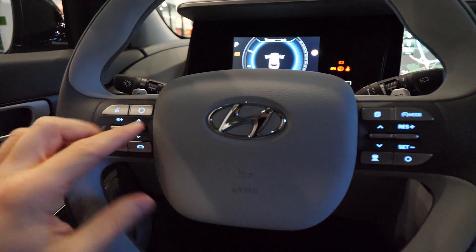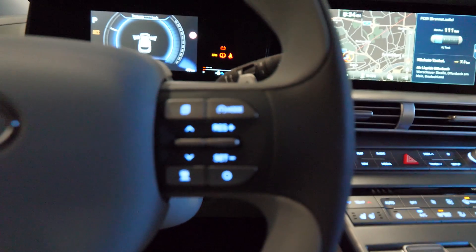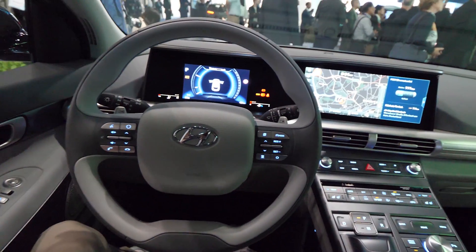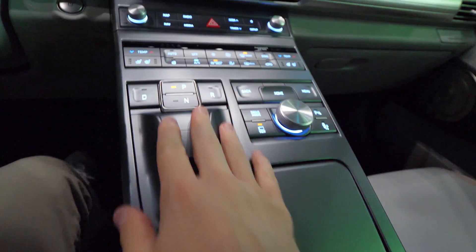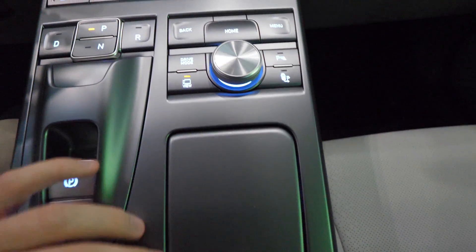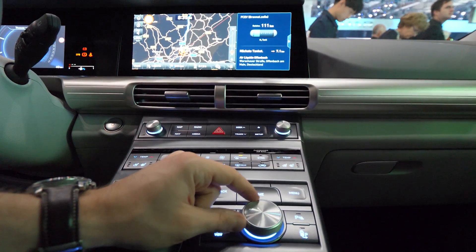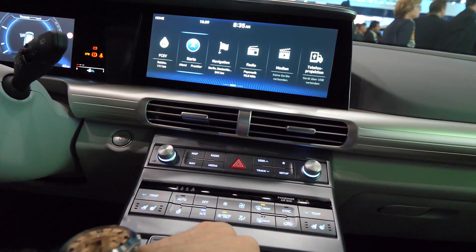The steering wheel looks great — a little bit like a Range Rover. There are paddles for regenerating energy and buttons on the side. I like the steering wheel — it's quite fancy. You can adjust it manually from below. The center console is my favorite: look at all the buttons — electric handbrake, simple drive, parking, and reverse buttons, plus a USB port. There's a 360 camera, driving modes, and a cool control wheel in gray.